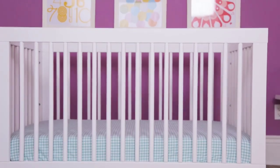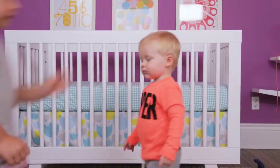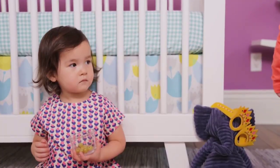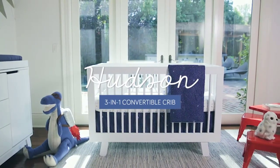Number 2: Baby Leto Hudson 3-in-1. Not only is the Baby Leto Hudson 3-in-1 the best crib we found, but it's the only one on our list that includes the conversion kit up front. That means you don't have to make an extra purchase when it's time to take it from crib to toddler bed to daybed. But that inclusion does bump up the price, making this the most expensive convertible crib on our list.